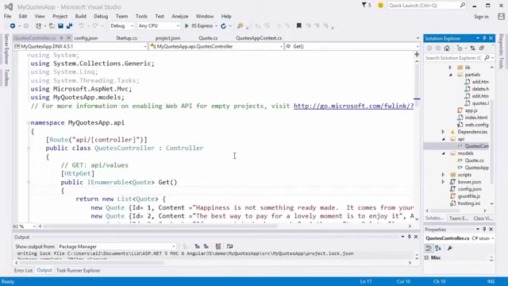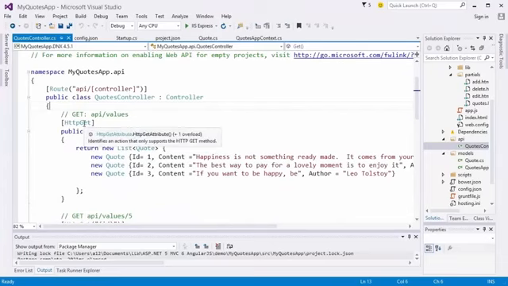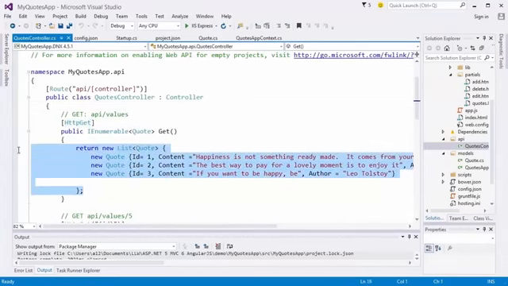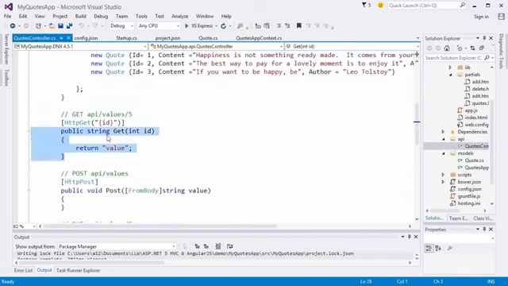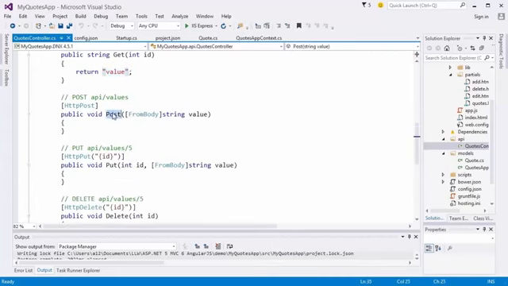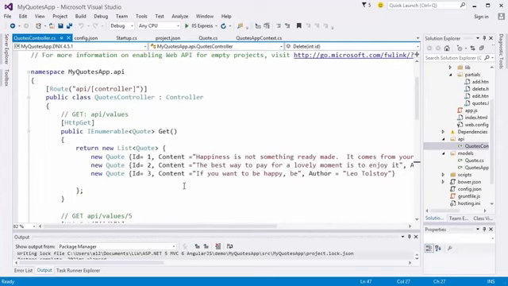If we take a look at this controller, its implementation right now is incomplete. When we have an HTTP GET request coming in for a list of quotes, we're basically returning a hard-coded list. Ideally, this should be coming from a database. Moving on, when we have a GET request for a specific quote identified by an ID, we're not doing anything, we're returning a string here, so we have yet to implement this method. And as well for the methods post, put, and delete, we need to provide a suitable implementation that's going to take advantage of our database, this quote information in our SQL Server database.